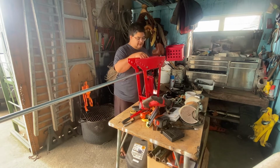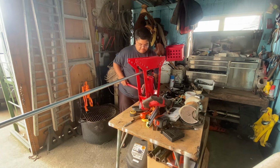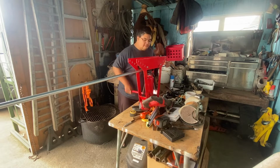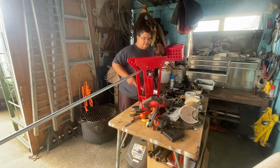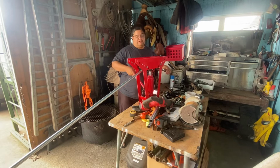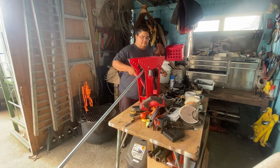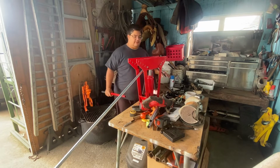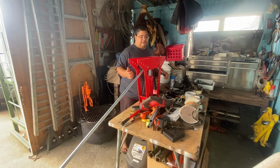So now I'm lining up my 18-inch mark with the center mark on the bender. I'm going to start my bend. Just make a test bend and carry it over and try to fit it on the old fender and try to copy the same angle as the old fender. So that looks about the angle that the fender was. The good thing about working in metal is if you overbend it, you can always bend it back a little, you know, bend it more.